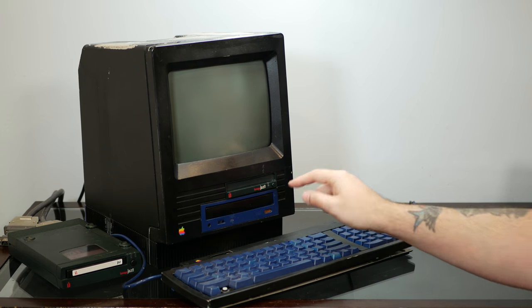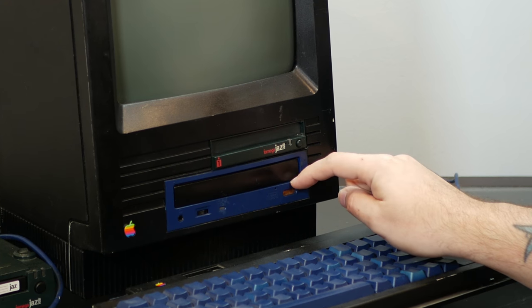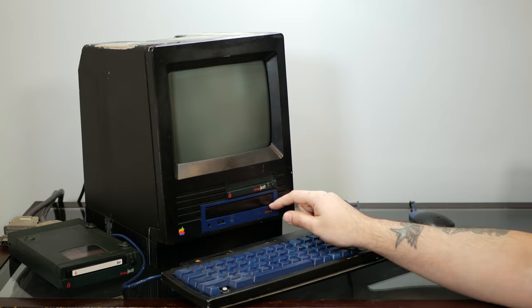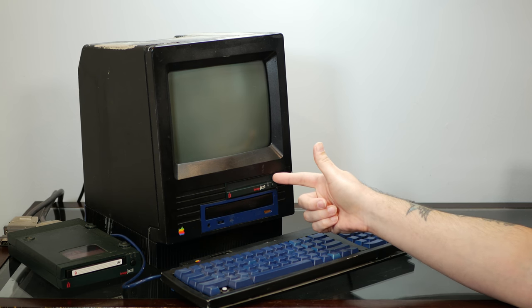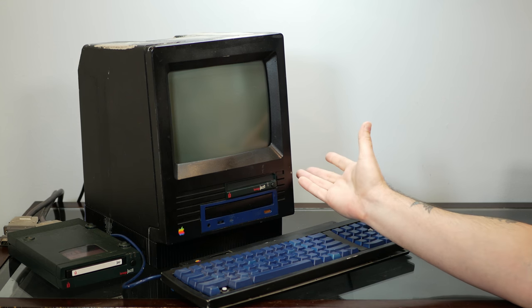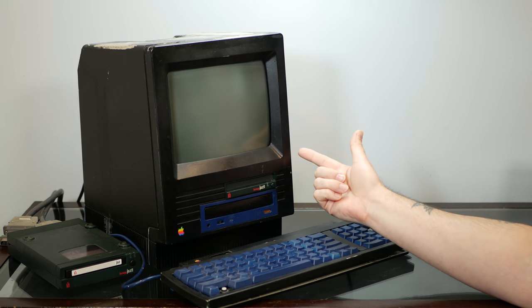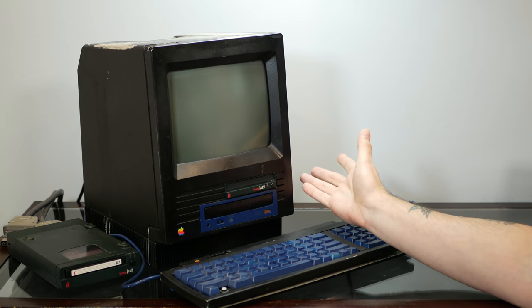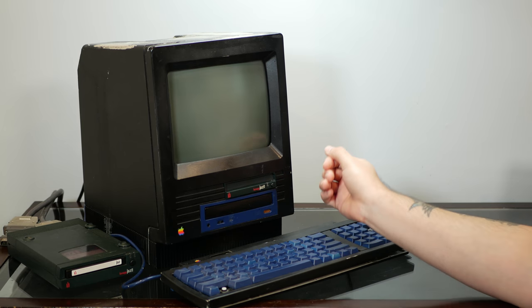So to do that, a couple of things we have to do. We have to see what's going on with the CD-ROM drive, or maybe we'll probably just replace this with something else. And then I'm trying to think what we should do with the hard drive and the Jaz drive here because, well, I'm a little bit worried about power because this power supply was never really intended to run three power-hungry drives all at the same time.